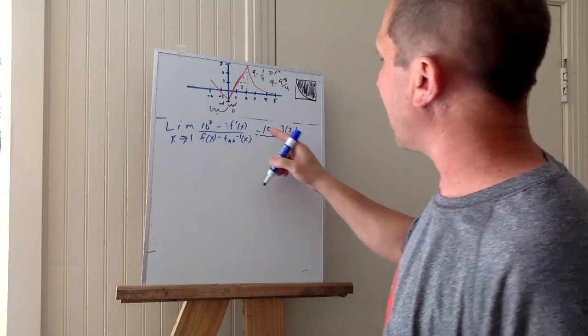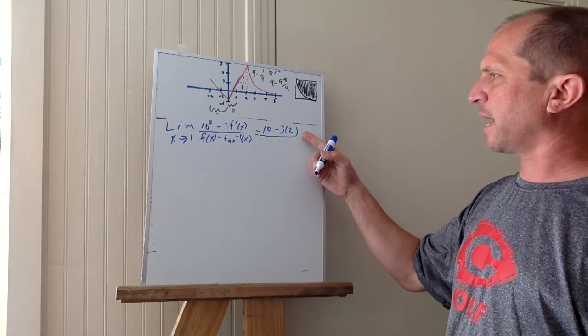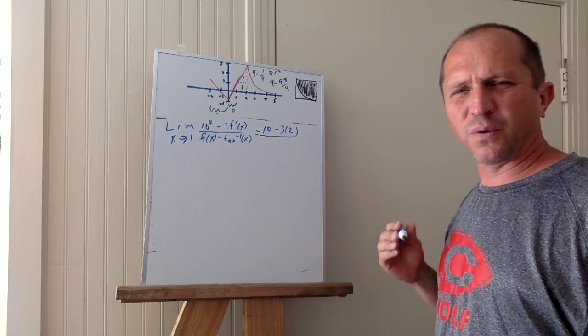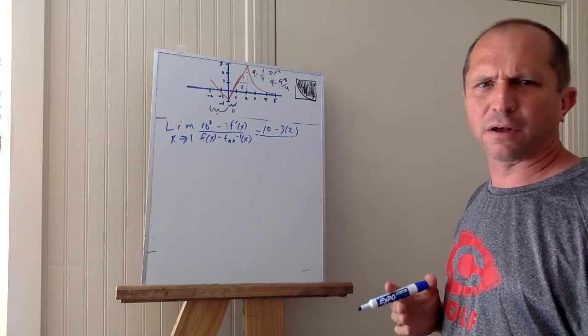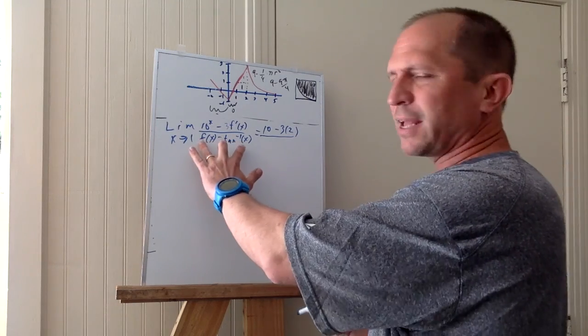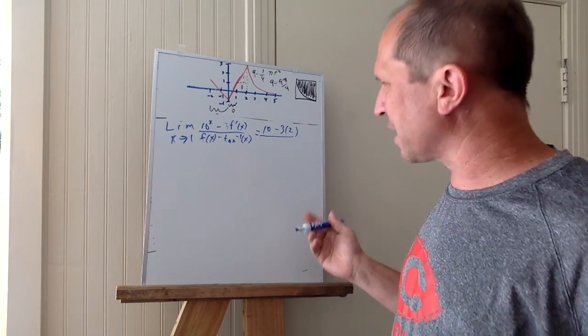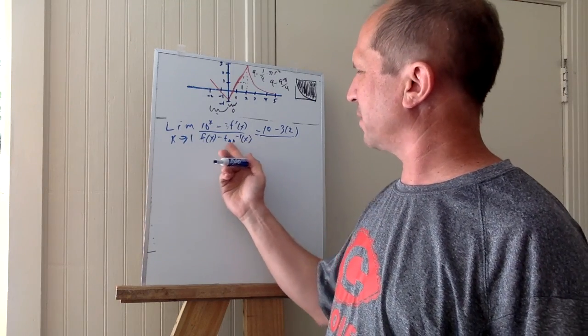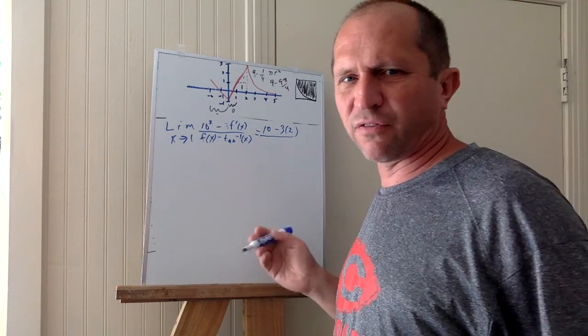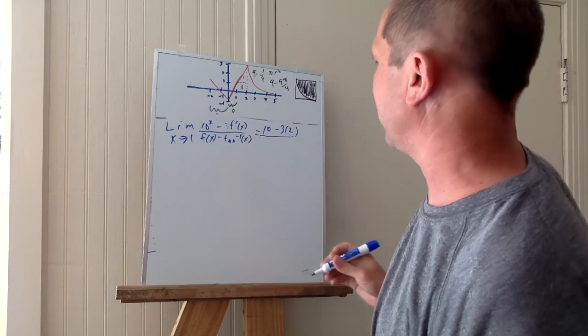Now, if you stop right here and look, you're going to see this is not going to be 0. So this is going to end up not being a L'Hopital's rule problem. So if you tried taking the derivative of this first, you would have been in trouble. And as I look at it more and more, I'm glad we don't have to, because this is an inverse trig function we would have to be taking the derivative of.